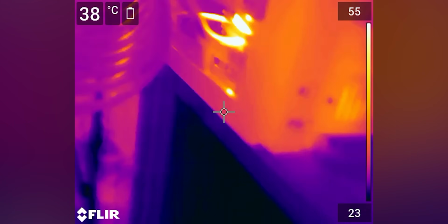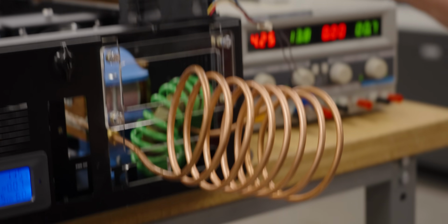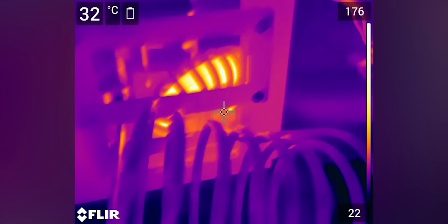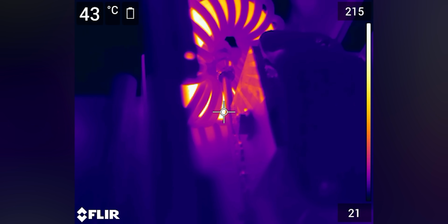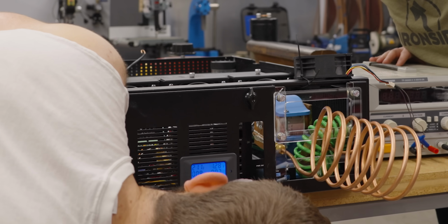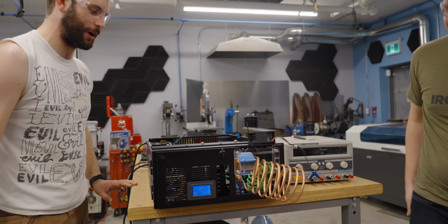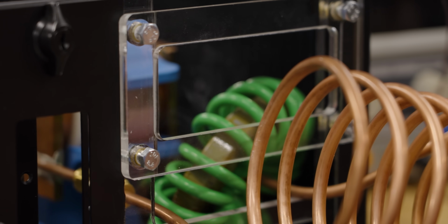The bottom of the toroid's really frickin' hot. Oh yeah, I can see it's discolored. 160 degrees, which is concerning, for sure. It's hot. But the bottom, where the fan isn't getting, is 250. Oh wow. Oh nope, that's 100% the epoxy coating. Yep, that is actually... That's a lot of smoke. That is just the epoxy turning black.